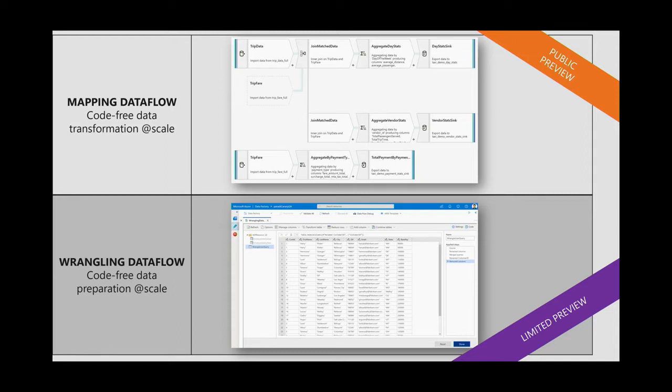With wrangling data flow, we are embedding Power BI data flow into Azure Data Factory to serve the personas or the users who require self-service data preparation and data wrangling. And again, this happens at scale on a Spark environment. The goal here is to take big data to the masses and democratize so that organizations do not require those Spark experts to perform data transformation and enrichment. And Gaurav is going to show some cool demos of how you can really leverage some of these capabilities in your data integration solution.